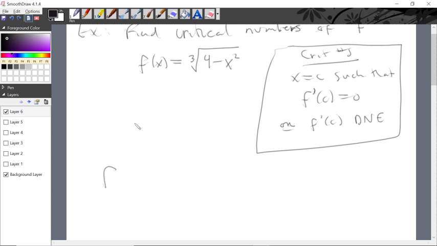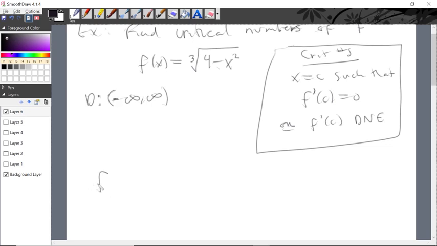Okay, we also should consider the domain. By the way, I'm going to consider the domain of this function here. So we're taking a cube root. We can take the cube root of any real number, so therefore x can be any real number as well. Because you can square a real number, you're going to get positive. 4 minus a positive is either going to be positive or negative or 0. So the radicand here is going to be from negative infinity to 4 inclusive, but we can take the cube root of any number from negative infinity to positive infinity, so the domain is all real numbers.